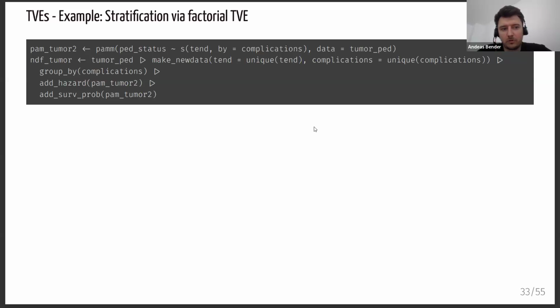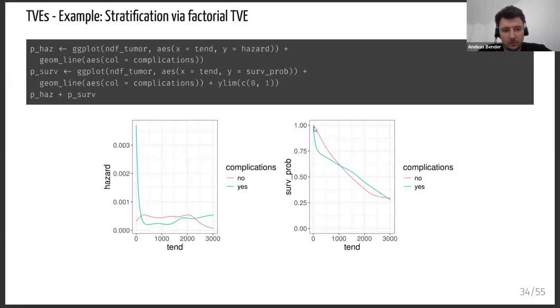And then we just group by complications and calculate and predict the hazard and survival probability and add them to the data set using the add hazard and add surv prob functions. And then again, we can use this data set to create the plots. And we can see that clearly there are non-proportional hazards with respect to complications.